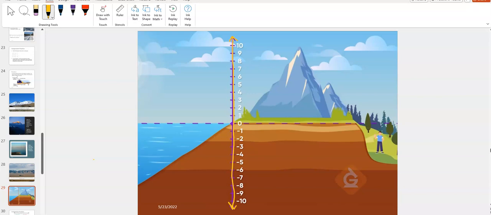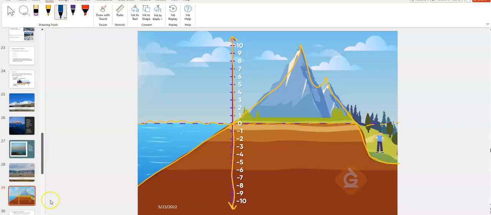Okay, so draw that number line with the numbers. Draw an ocean over on the left, and then where your sea level would be is a dotted line. And then you're going to sketch some spot that's under the ocean, some mountainous areas, and then an area that goes below sea level that's not underwater. So go ahead and sketch that out. And when you're done, we're going to go ahead and ask some questions about some things.